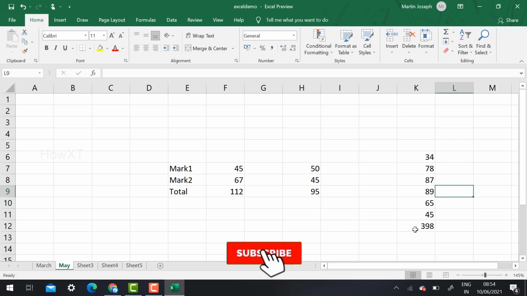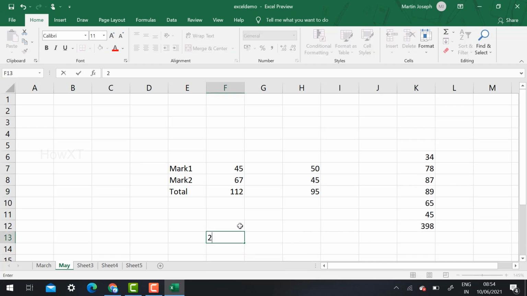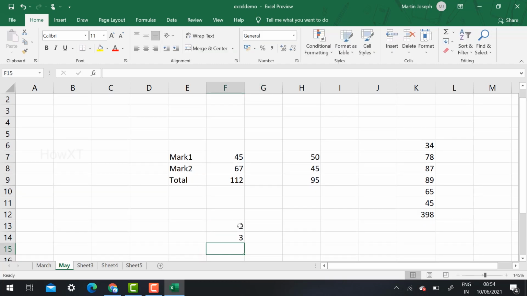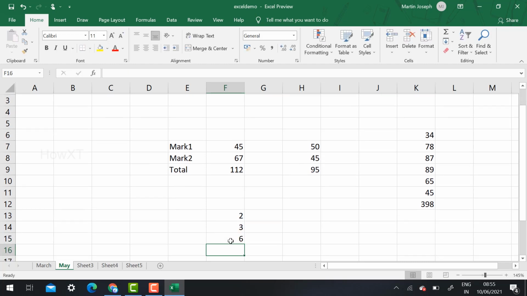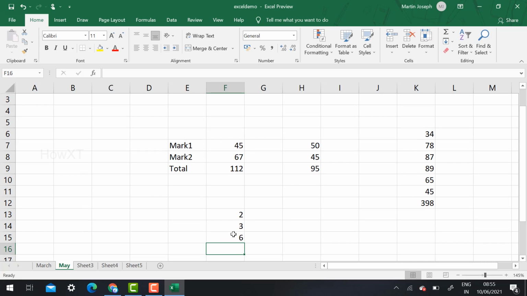For example, if you want to multiply or divide, just select 2, 3. To multiply, just type equals, select the cell, click the multiply symbol, select the other cell and press enter, and it will be multiplied. So this is an easy step.